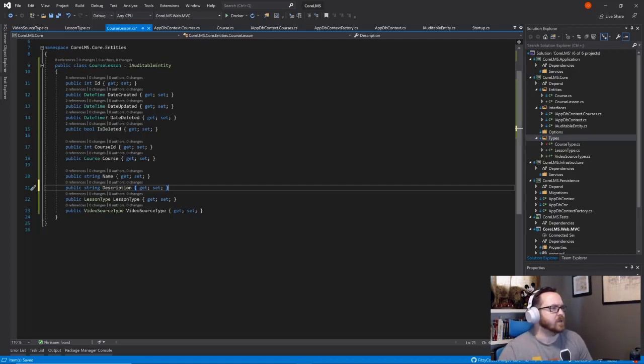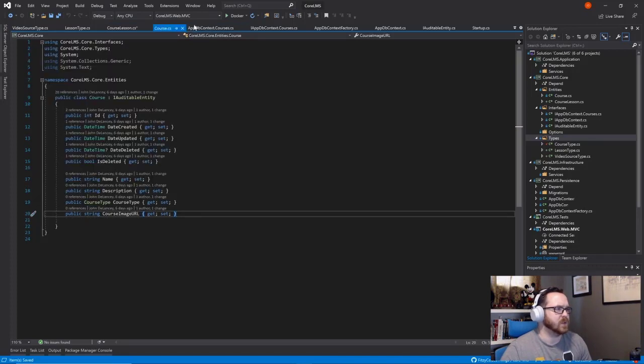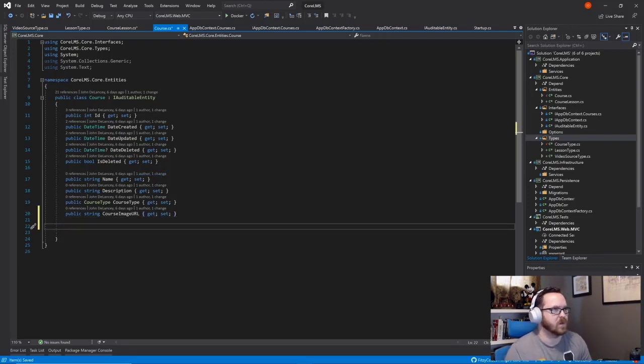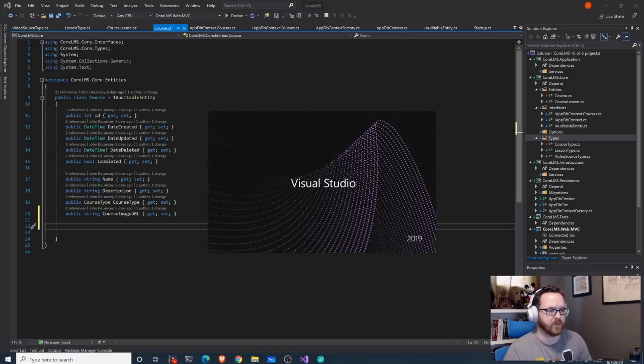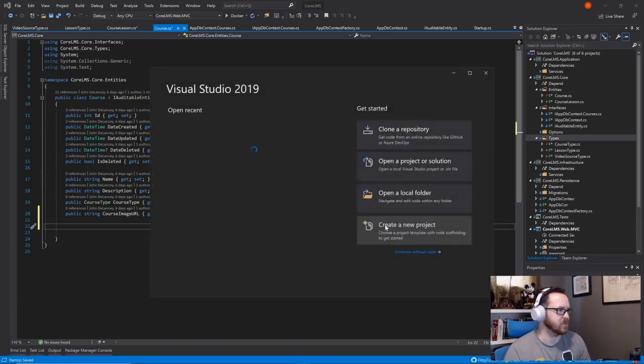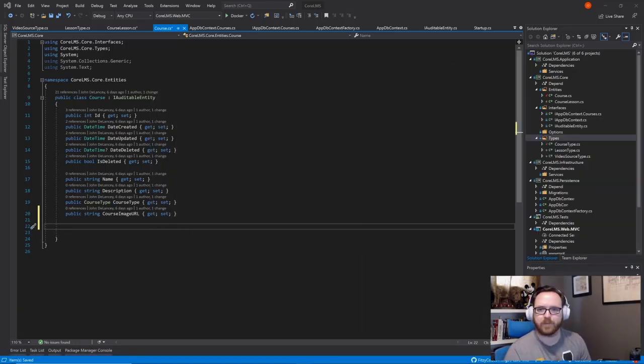One other thing we need to do is on our course, we need to add a navigation property for our lessons. And once again, I cannot remember how Entity Framework Core likes to do this time around.